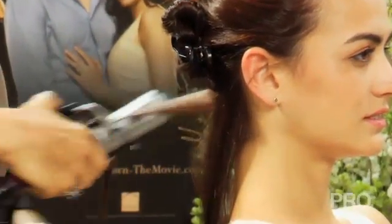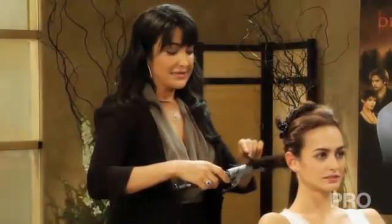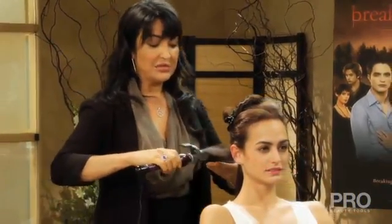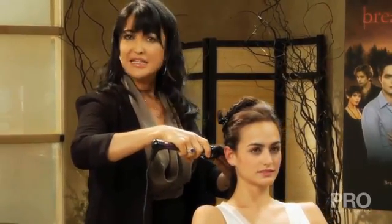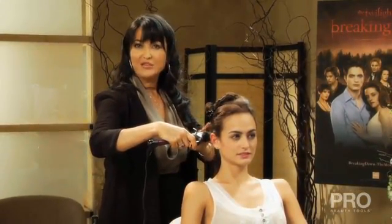I'm going to do the same thing all the way up her hair. I'm working with a really hot iron because I work fast, so I don't leave it in very long. But when you're doing it at home, depending on how hot your iron is, you can leave it in 5 to 10 seconds. If you're feeling your hair like this, once you feel that heat through your hair, it's time to let go.